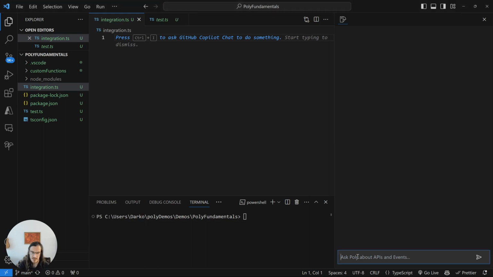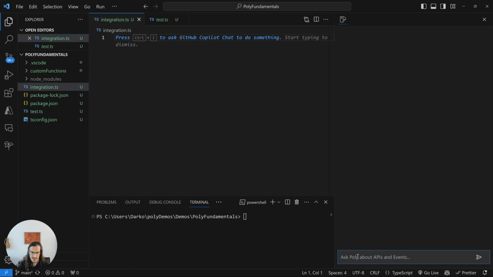So in this case, I'm integrating with partner number one. That's the name of my partner system I'm integrating with. And somebody's also gone ahead and registered that webhook with Poly. So I'm playing the role of somebody who's strictly building the business logic of the integration. I'm not responsible for introducing new systems to Poly in this case. In a future video, I'll show you how to register webhooks and how to train new APIs to Poly.